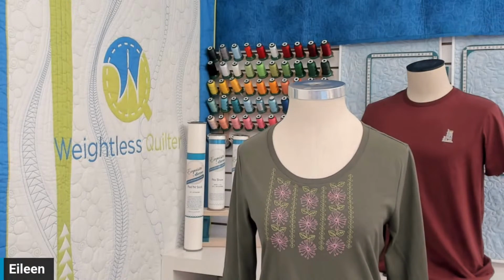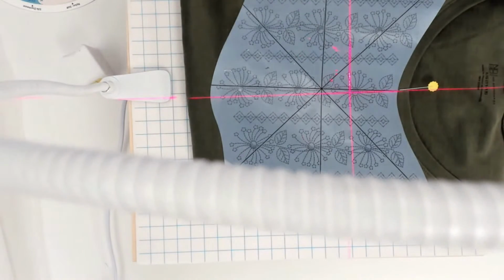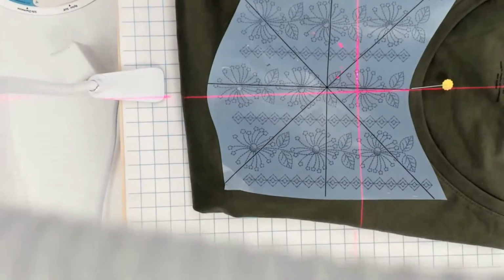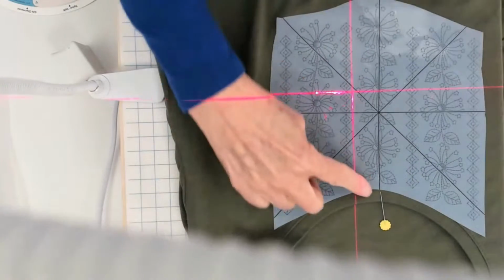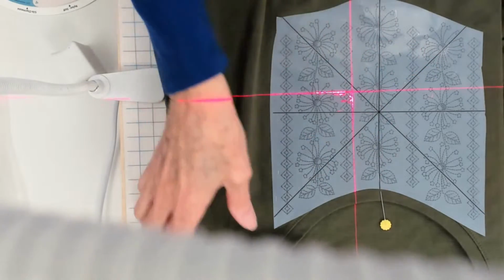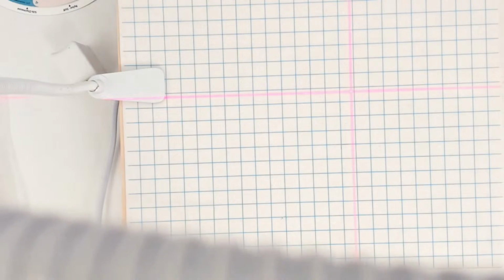How about that? Okay, so here you can see we have our t-shirt, and maybe if I come back up, I think that's where we had the flaw. We can get this out of the way so it's not such an obstruction. All right, we'll see how that goes. Okay, so it's important to go ahead and mark the center of the garment with a pin. And then when you place your template there, you'll want to make sure you're aligned. Now, I will show you, I'm going to pull this off and kind of walk through it, because there are a couple ways that you can cheat to do it.